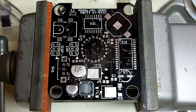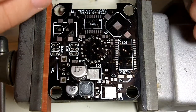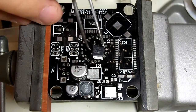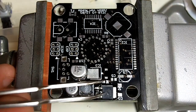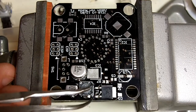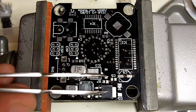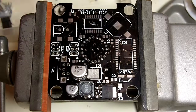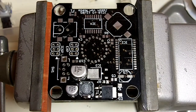So the first one we'll do is the MOSFET. This is marked IRLR110. It and the voltage regulator look the same, so make sure you check the markings. So you want to line up the three pads, the two very small ones for the legs and the one large one for the tab. And then you have some leeway on where this thing goes, so you want to move it so that the feet cover more of the pads than the tab does. You want to leave a little bit of the pad for the tab showing, which you can see right here, and that's where we're going to flow that big bulk of solder to hold the whole thing down.